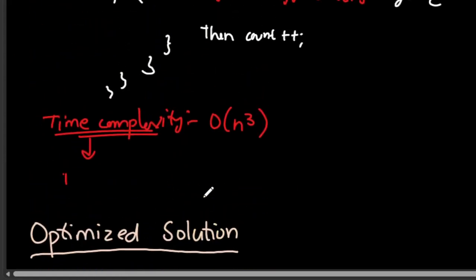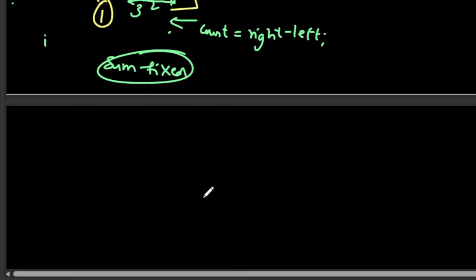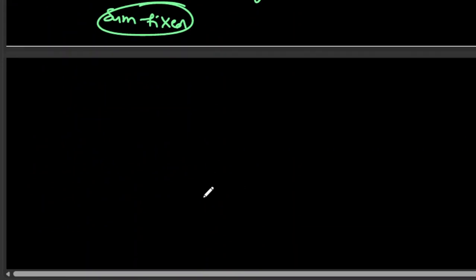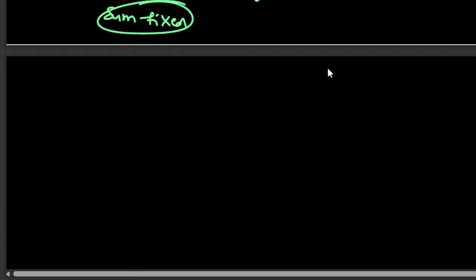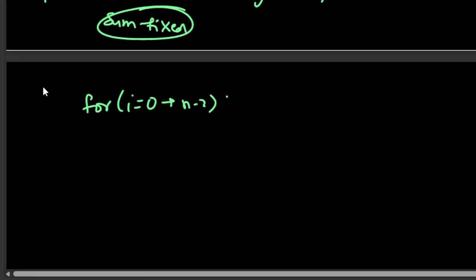But before coding, let's look at the time complexity and space complexity. Basically, to fix the first element, I have to traverse through the whole array from I equals 0 to n-2, because we were given a condition that I less than J less than K. So definitely I, J and K must be greater than I.